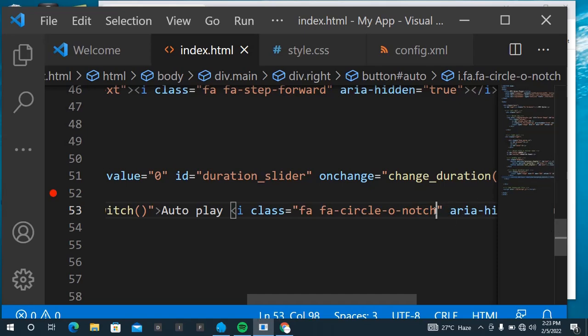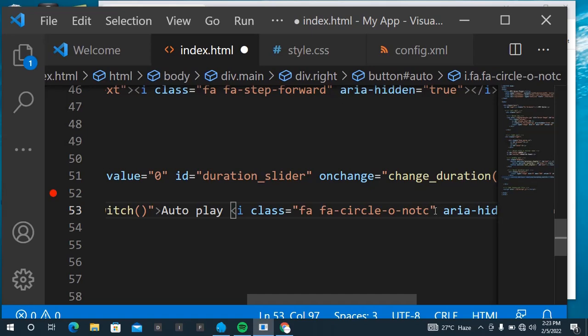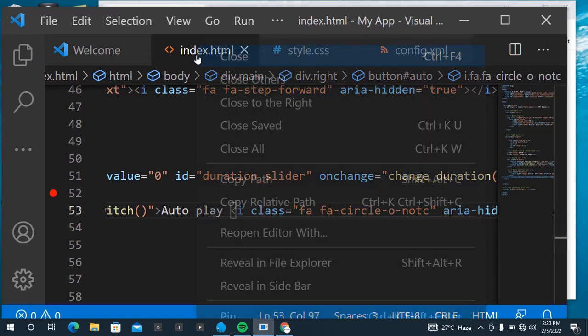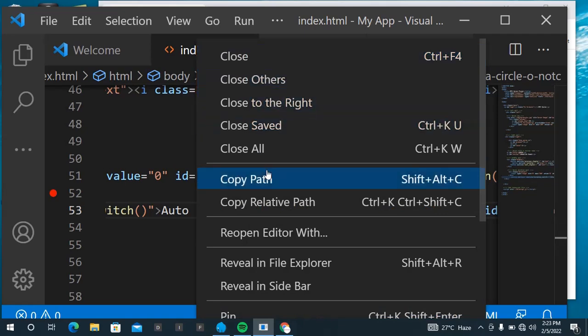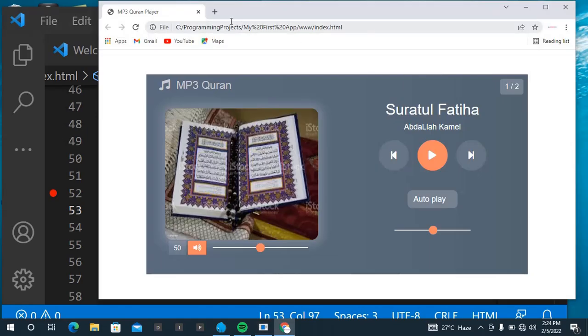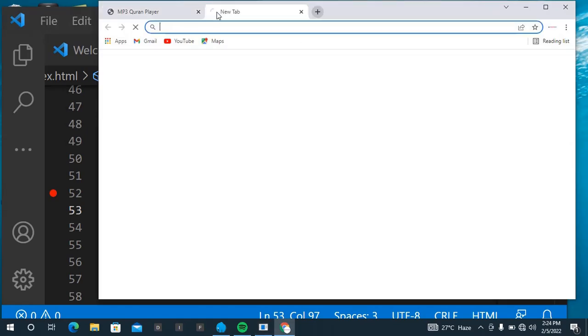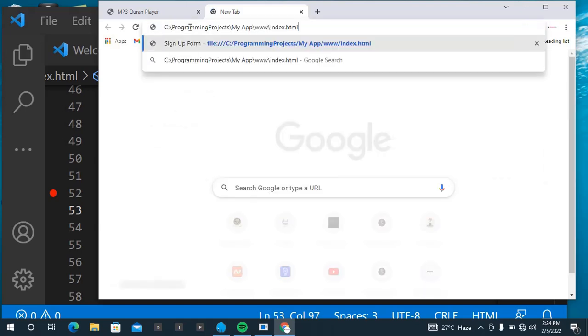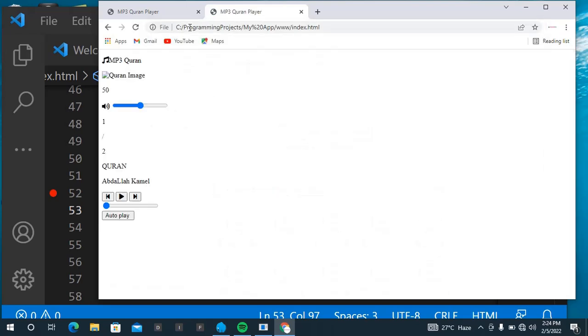So copy that. So this is what we have here now. So ordinarily, can you see what this is showing now?